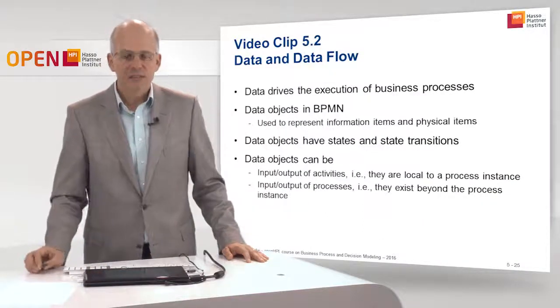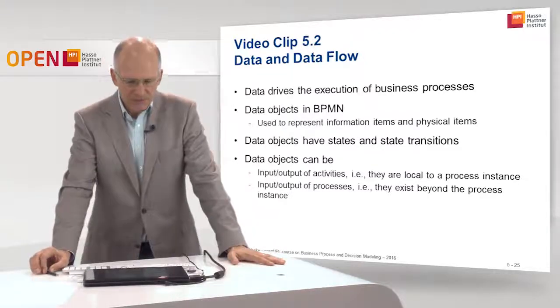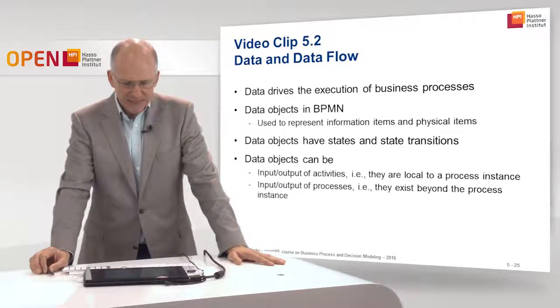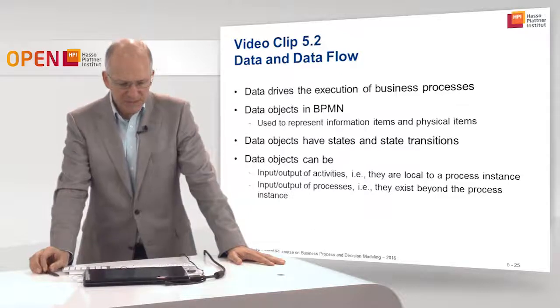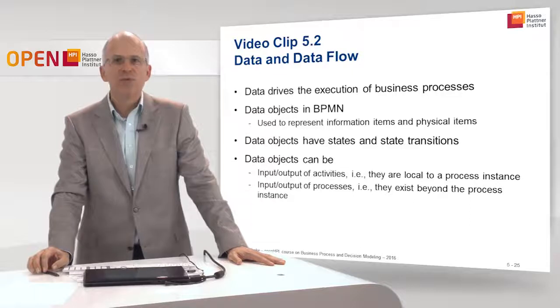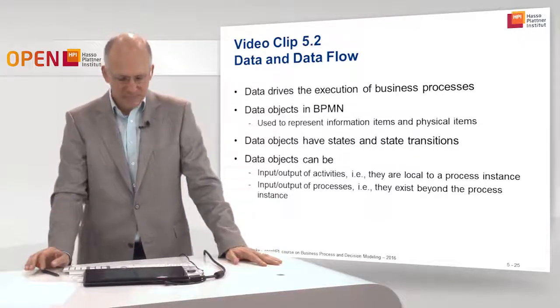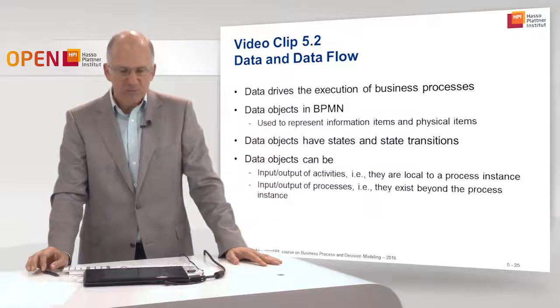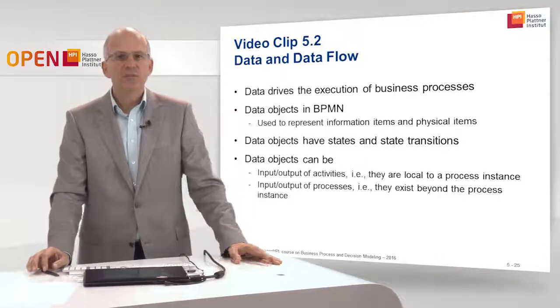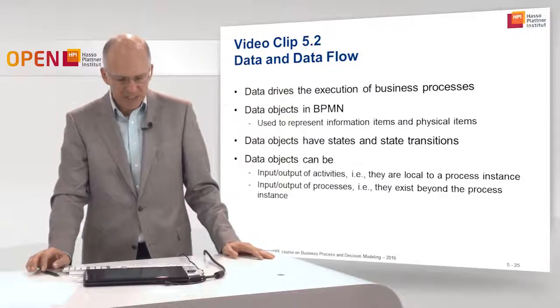This brings us to the end of video clip 5.2, in which we discussed data and data flow. We've seen that data drives the execution of business processes. Data objects in BPMN can be used to represent physical items or information items. Data objects have states, and during the execution of a business process, data objects can change their state.